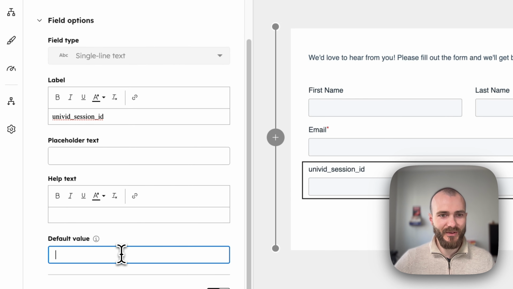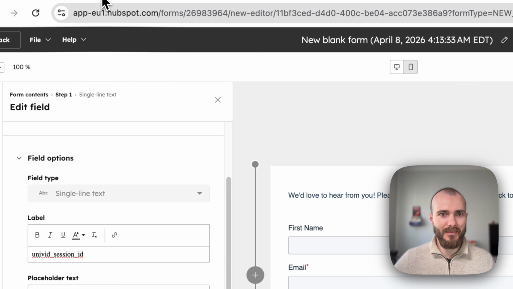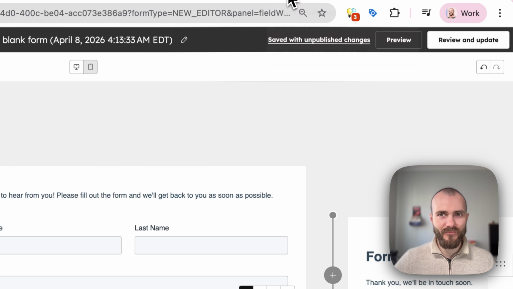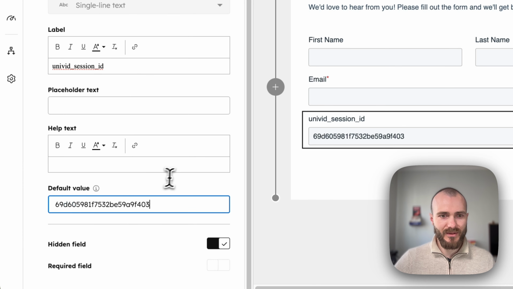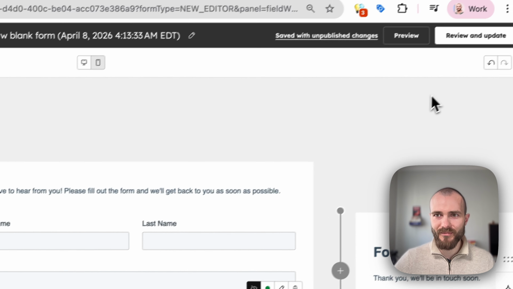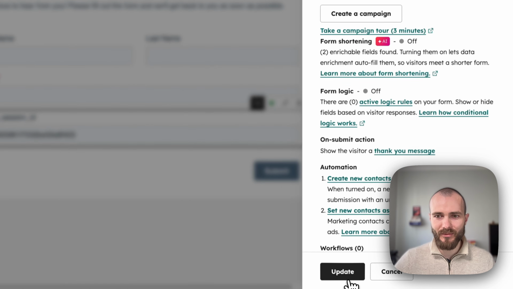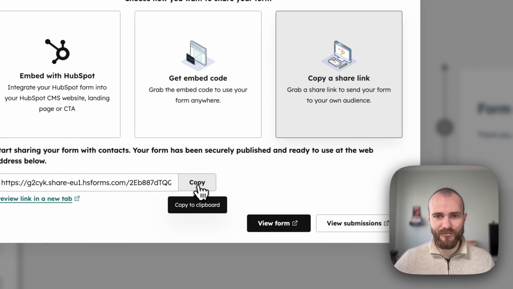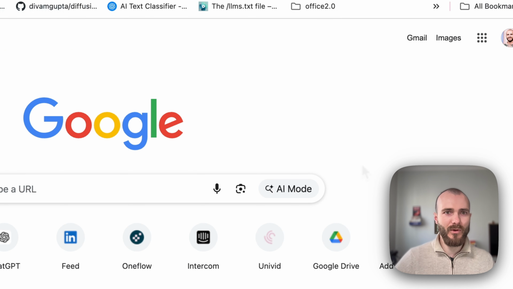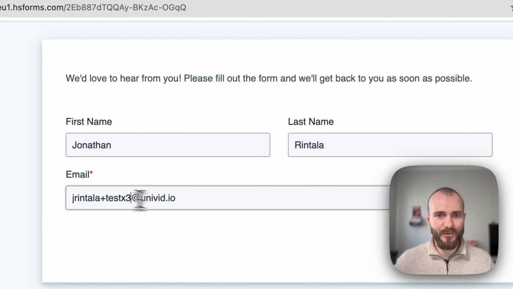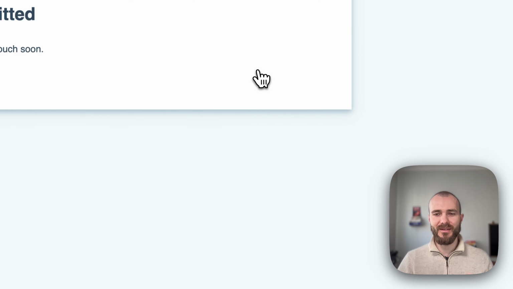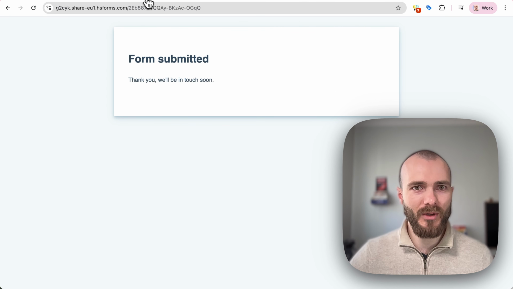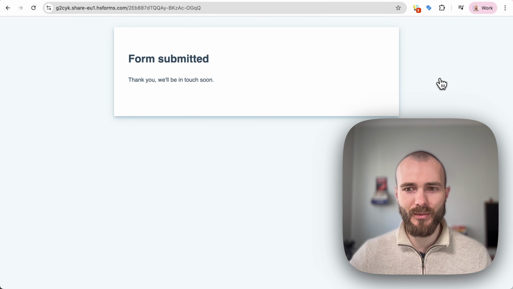Also, we'll add a default value, which will be the matching value of this webinar. So I'll select that and input it. So that will be always matching the right webinar, so you'll update it for the current webinar, and then we'll copy this form, and we can now try to register with the third registrant, and this time not using a trigger via workflow, rather a hidden property.